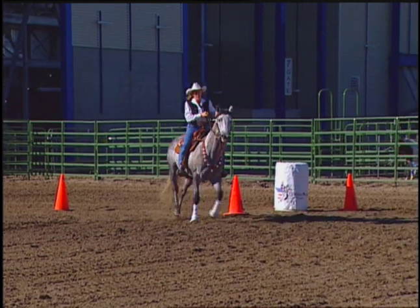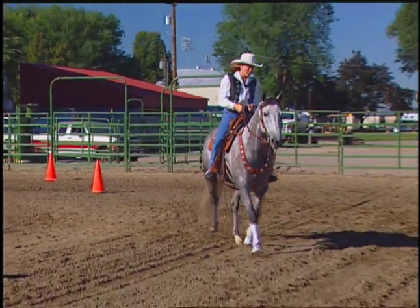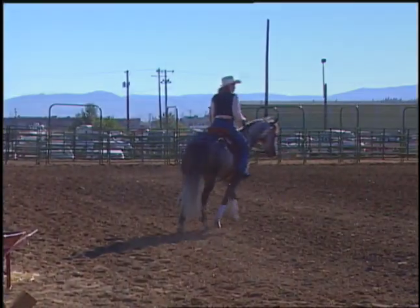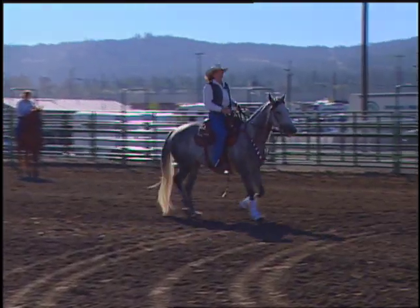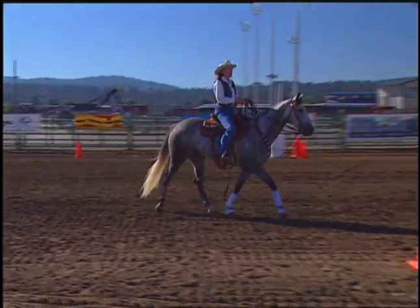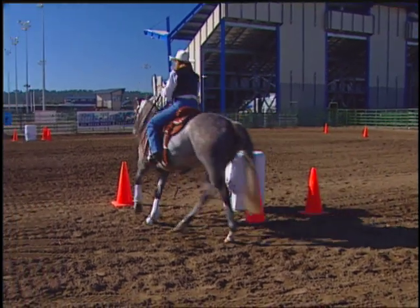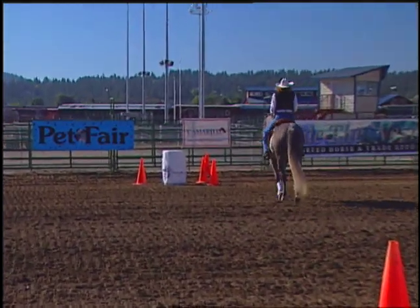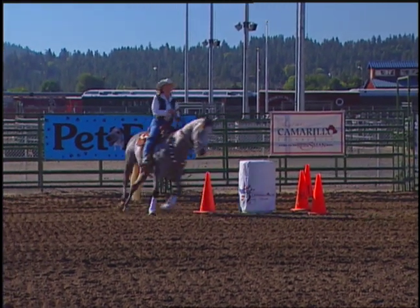With the aid of a martingale. On this mare, we've got a little hanger snaffle that takes some of the pressure off her tongue because she has the ability to drop away from the bit, to ride behind the bit. Where a traditional snaffle puts pressure down on the horse's tongue, it can create an overtucked horse where the jaw drops too much to the chest. This hanger picks the mouthpiece up off the tongue. And because this mare tends to get a little strung out in her rib cage and loses collection, we've added a German martingale to aid in collection.